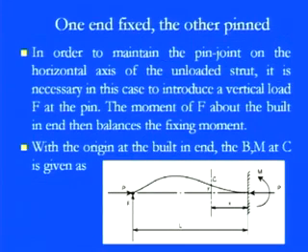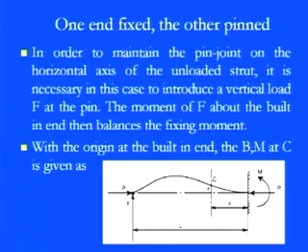So in this particular chapter, we are again carrying out the same kind of analysis, but the boundary conditions are different altogether. The first case is where one end is fixed and the other end is a pin joint. This combination means that at the fixed end there is a chance of a moment, while at the pin joint there is no moment application.